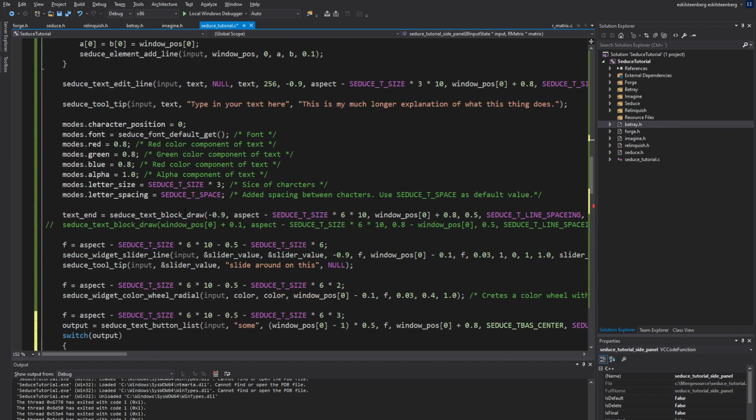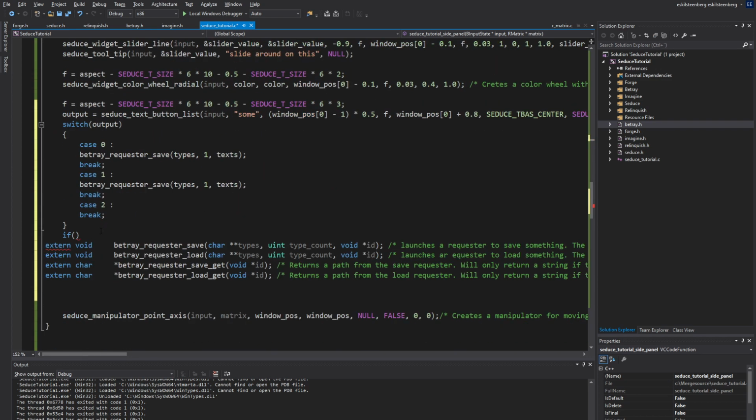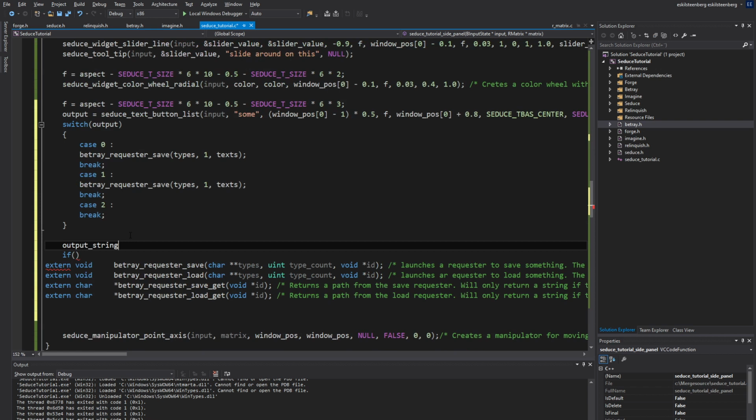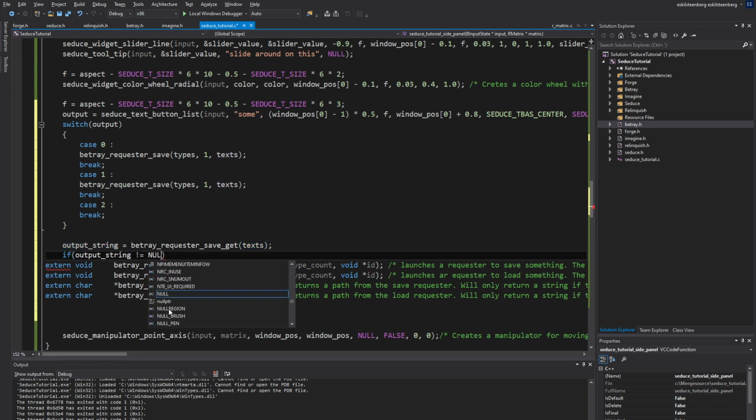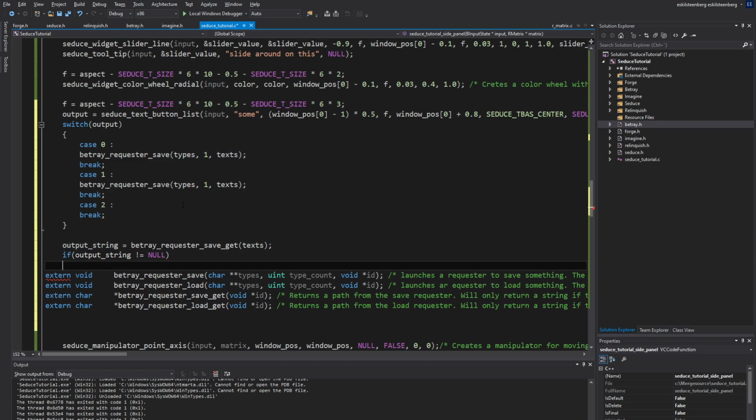And then we're going to say output string, and we're going to wait for any time there is a save call for this particular ID. So we're going to do text, like so. And then we're going to say if this thing is not null, then we're going to have to do something.